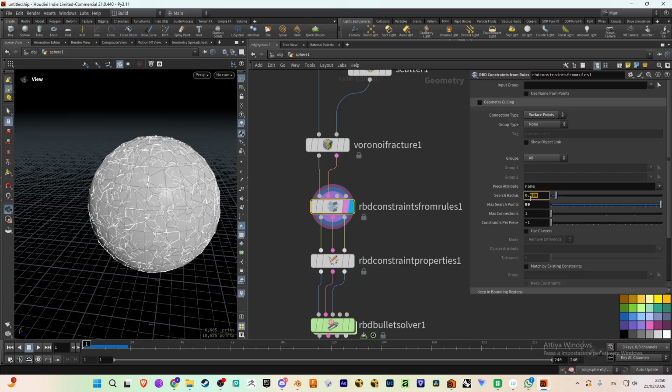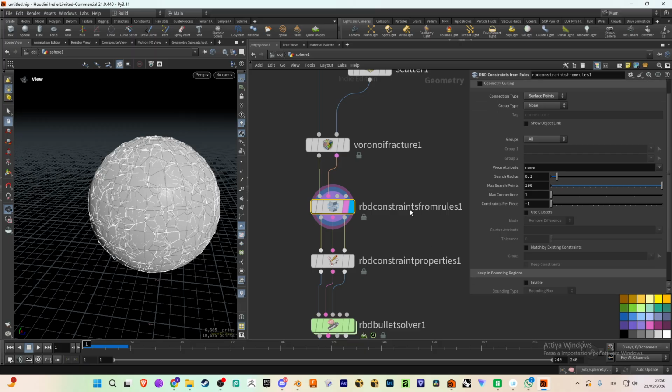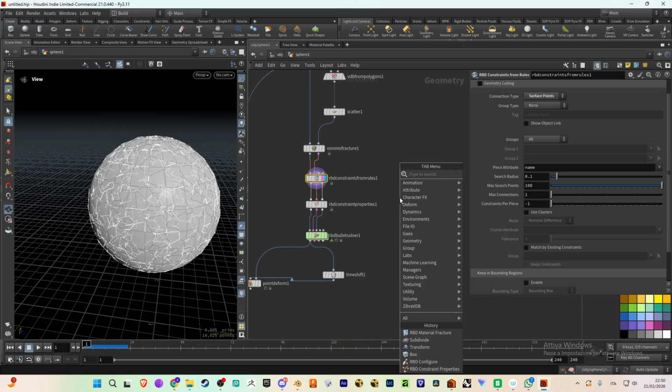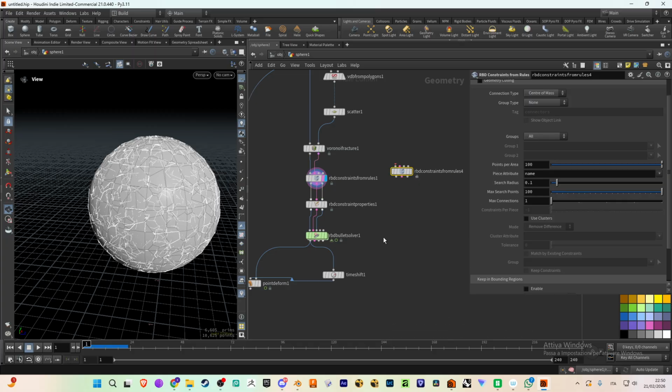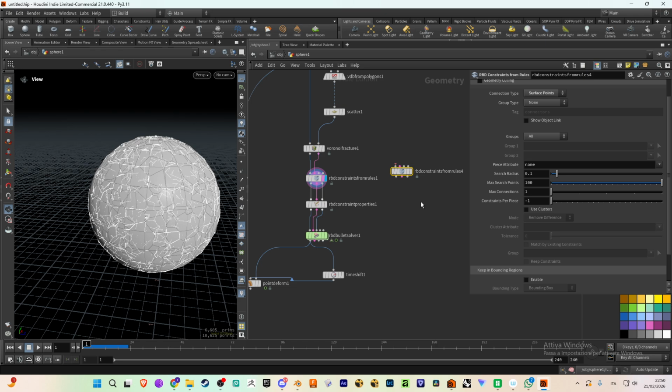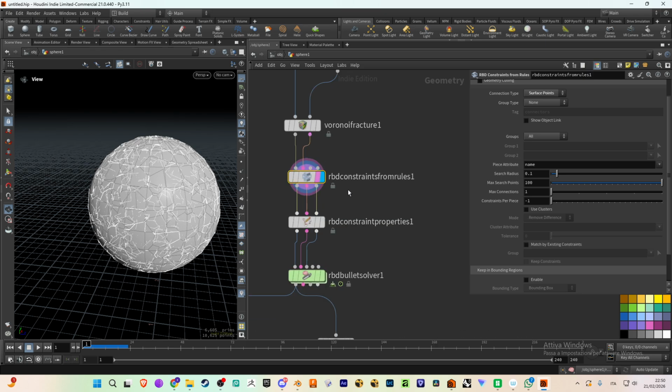Anyways, let's keep it simple as it was normal. So you do RBD constraint from rules, this one, as it comes. You just need to change that to this.